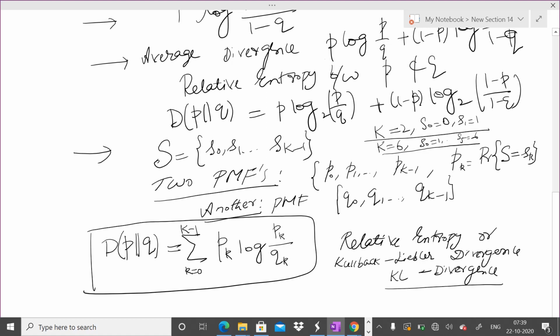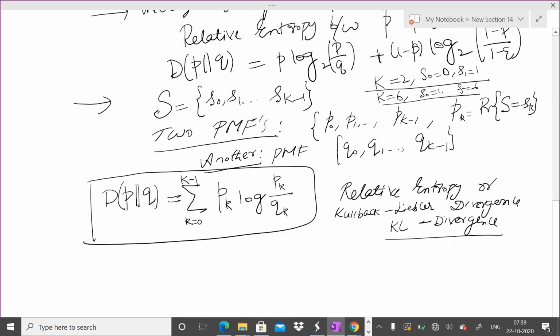You see, in this discussion, is there anything about communication? No. It is a general probabilistic thing, and here is the power of KL divergence. It's very useful not only in communication systems, it has a lot of applications these days in machine learning. I think there are several computer science graduates in our course, and they definitely would have done logistic regression. In that sense, KL divergence looks like your cross entropy, which is used as a cost function in logistic regression.